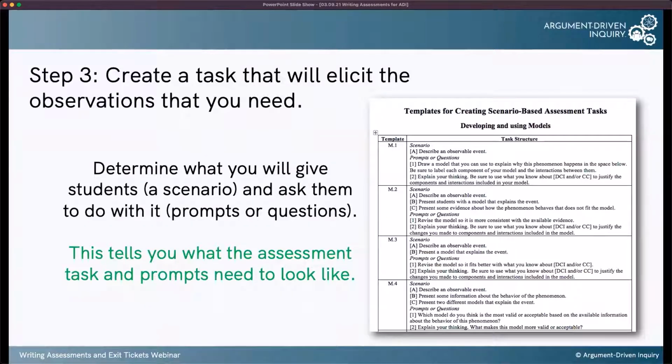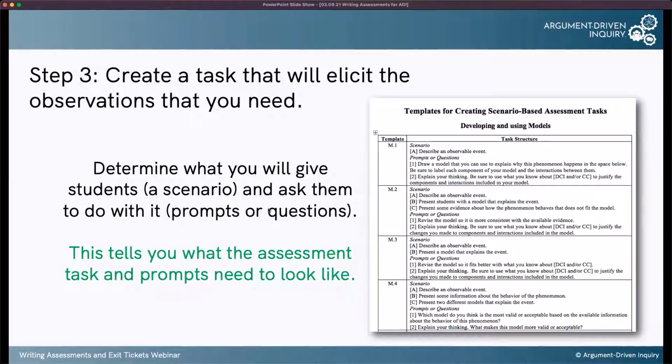But that leads to, we created templates for different performance expectations. So we've got things for like creating plans, for developing models, all the different science and engineering practices. Basically, we have templates that you can use depending on which one you're focusing on. So if the performance expectation says develop and use a model to do blah blah, then you can go to the develop and use models template and find a task that makes sense for that particular kind of information. I've put one of these in the notes page for you, just a template for models.